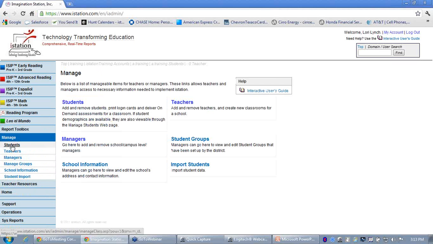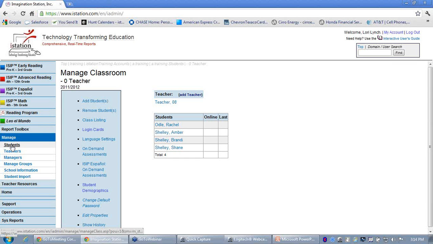And then we're going to click Students because we're wanting to manage the information about the students. We need to get their login cards so they can actually get started using iStation. So we're going to click Manage and Students. And this takes us to the Manage Classroom section where you're going to see a list of your classroom students here on the page. Again, if this information is not available to you, the step has not been taken care of through the technology portion of iStation, and that is from your technology team to iStation, communicating the list of students that are going to need access to the iStation program. So those are steps that want to occur prior to implementation, prior to use of iStation, obviously. So you'll want to check with your campus folks to see if that is in the works.